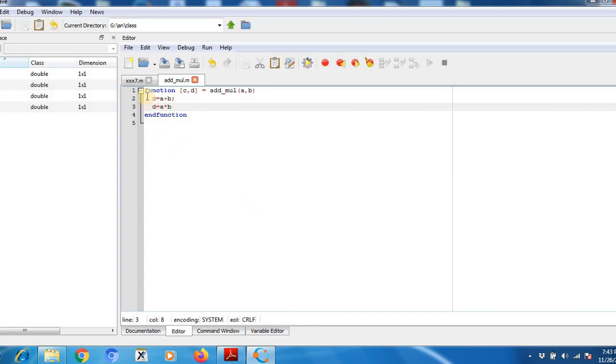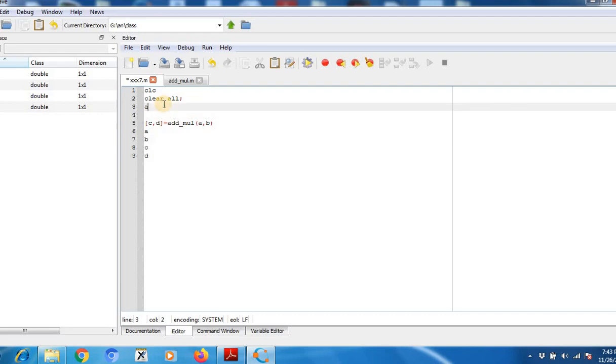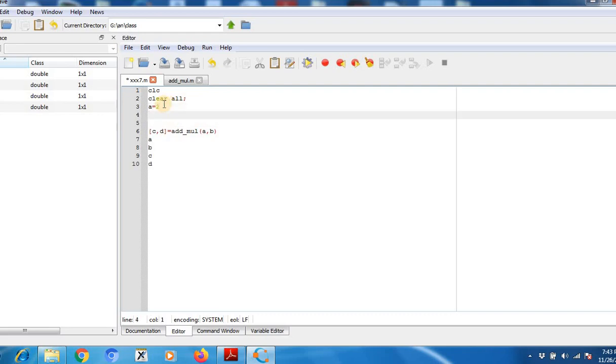Now here we can call this function and see that C and D will be generated. So now you can print C and D, or let us write A, B, C, D. Let us give some values, A equal to say 2, B equal to 3.